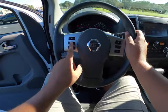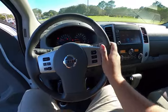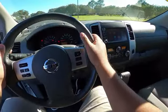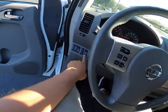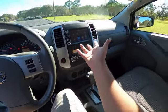So all right guys, here in the middle, of course, you've got your basic steering wheel with just the volume control, some phone controls here, and your access to some things here for your cruise control. Nothing much. We've got nothing here from the side, just the regular stuff for wipers and lights, and your mirror controls here as well. We've got a cargo lamp button here. Of course, we've got the AC going.